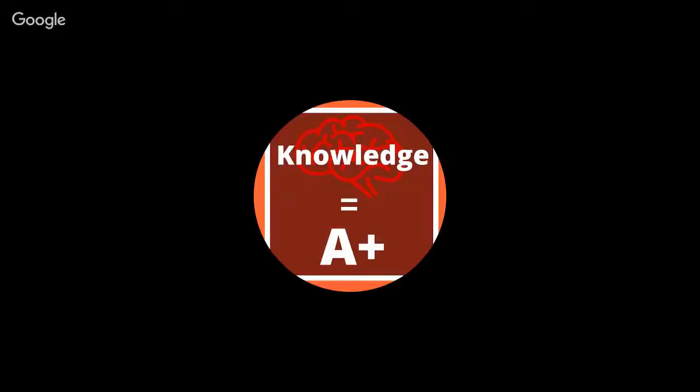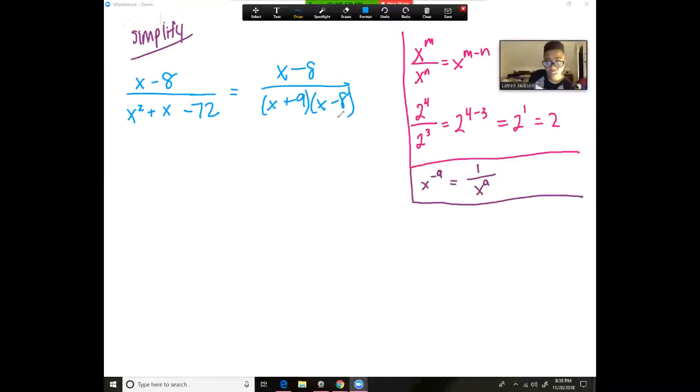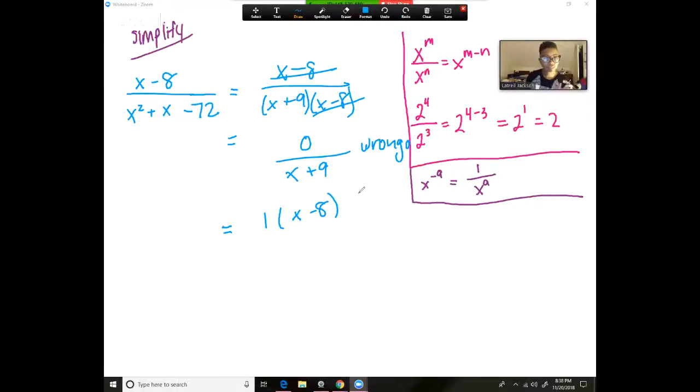Okay, hold on. I have to bring something up real quick, because you could possibly say cancel x minus 8 out, right? And zero is left, right? Wrong. This is wrong. What is happening right now in the numerator is there is a 1 times x minus 8. There is a 1 there. That's that invisible math. There's a 1 there. And we still got x minus 8.